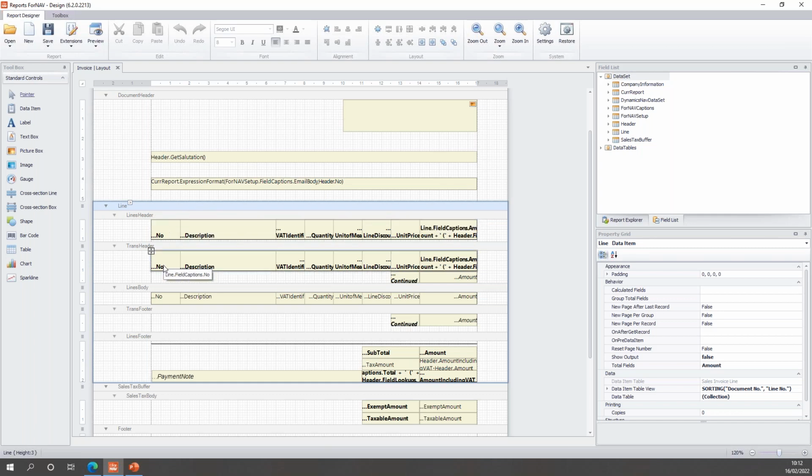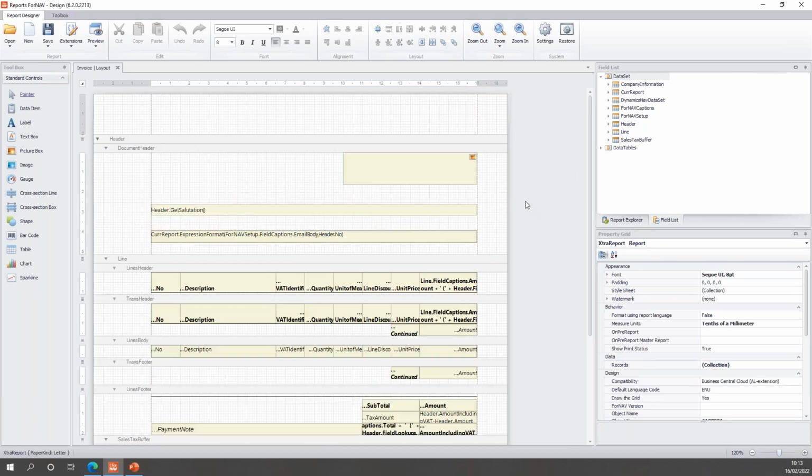You will notice also that the lines are available in the email report layout. However, they are not used by default. They're not used in the email layouts, and that's because the show output for the lines is set to false. If you want to email the email body lines, the invoice lines or the order lines, simply set this to true, and it will start emailing the lines.